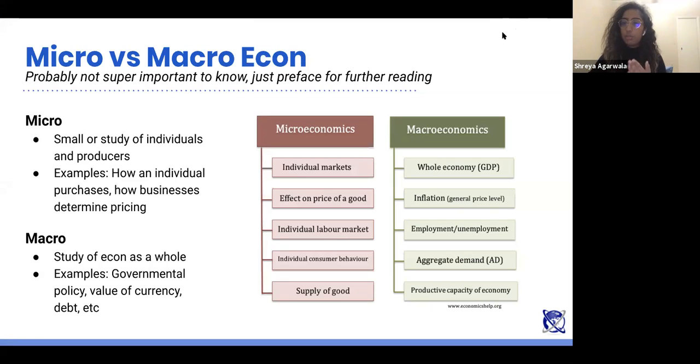The way this would be important is either if you're taking micro versus macro AP economics, or in general, it's going to be helpful when you're looking up or trying to research material, if you're trying to find information about the worldwide economy versus a specific company economy. These will be helpful phrases to utilize when doing research. Are there any questions before I move to the next part of the lecture?